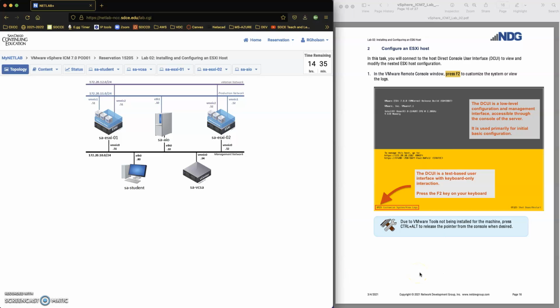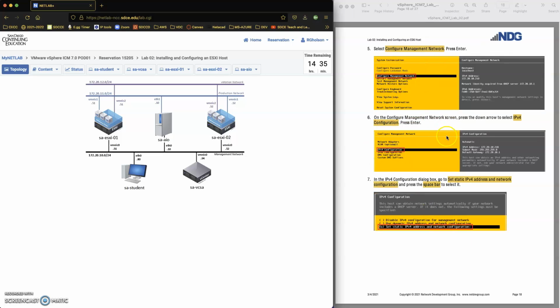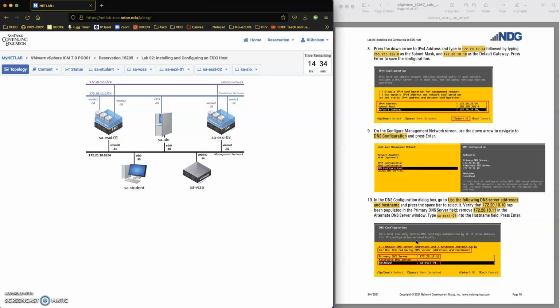During this portion of the lab, you will be performing several configurations. One very important one is changing the password and changing to a static IP address. So make sure you follow the instructions all the way through very thoroughly. Take your time, explore a little bit as you're going.